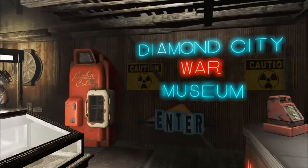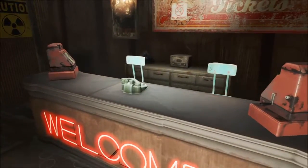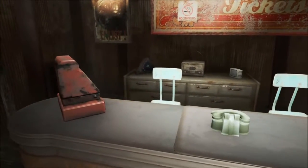So here we go. Welcome to Diamond City War Museum. Somewhere here to get your tickets. The cash register's on the top there. Utterly pointless phone, but you know, bit of decoration.